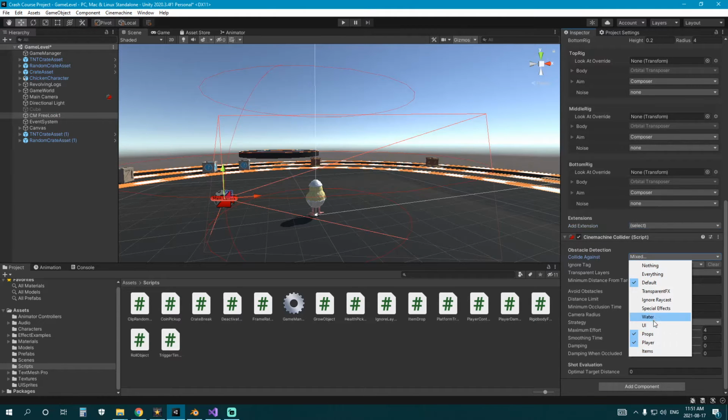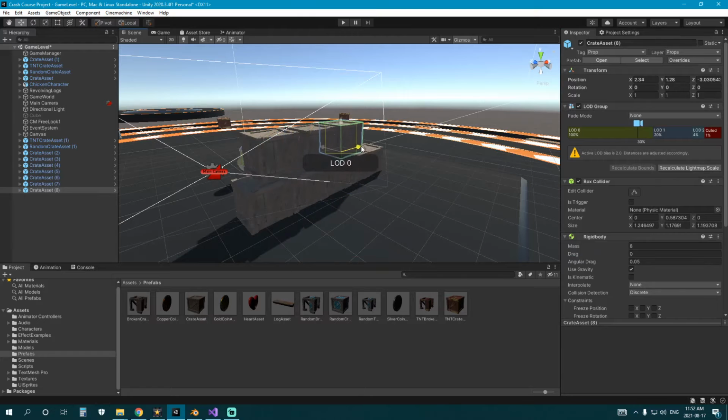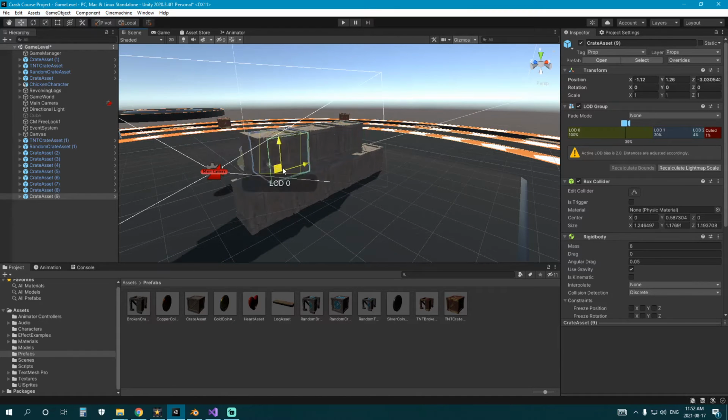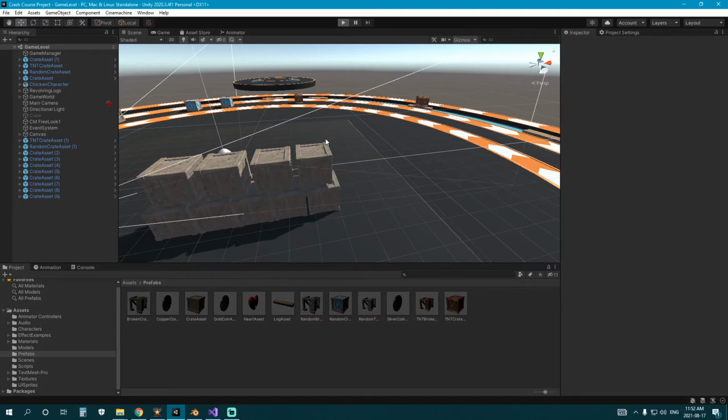We'll leave the items out, that's fine. Just making a little wall so that we can see the camera working. So you actually saw it just budge there, didn't you? See that? So it's going to actually move itself. So you have some parameters on that collider to try and focus on your player as best you can.